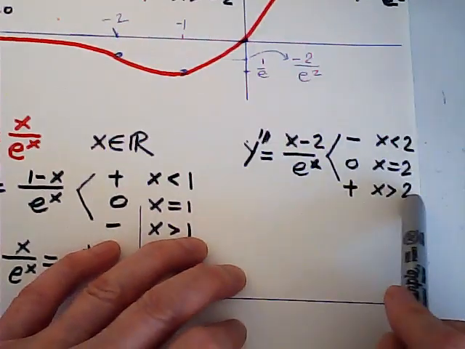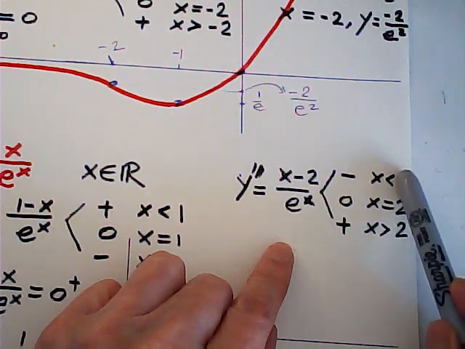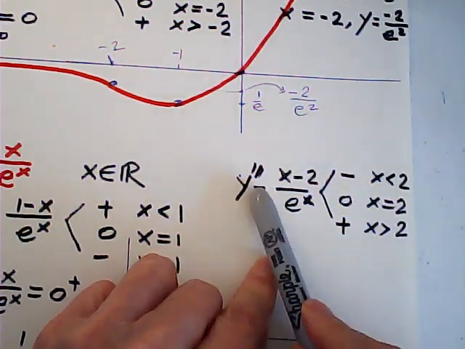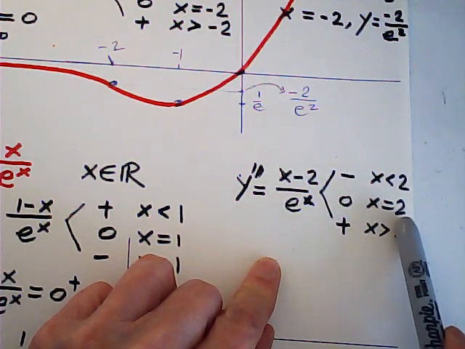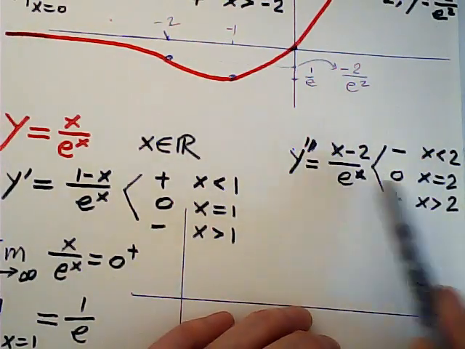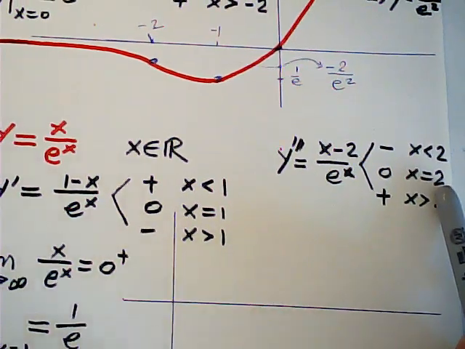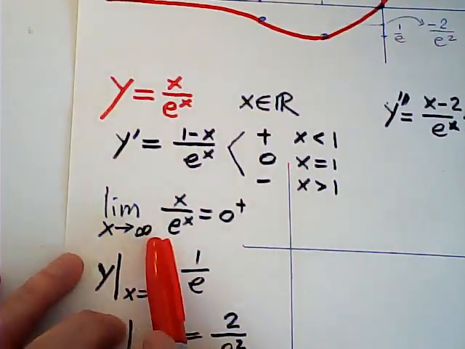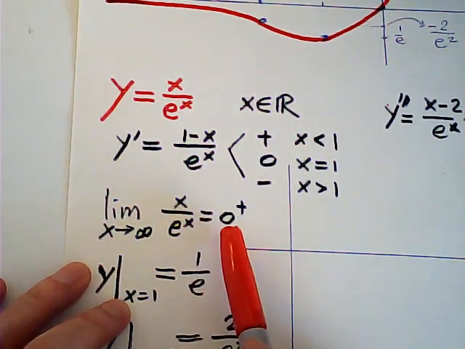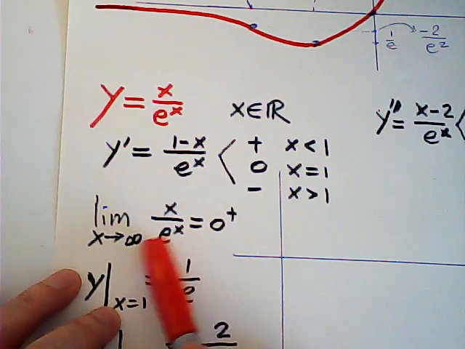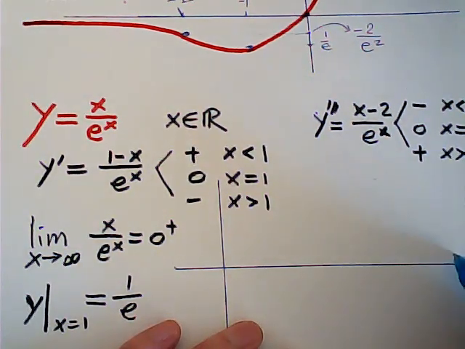Then the second derivative: you take the derivative of this one, then simplify, and you get this. From which we know we can get the signs of the second derivative in these intervals. And at 2 it is 0. So at 2, the function may have a point of inflection. Then we consider asymptotes. When x is approaching positive infinity, this function is approaching 0 by using L'Hopital's rule, right? So this means that when x is approaching positive infinity, the function looks like this.